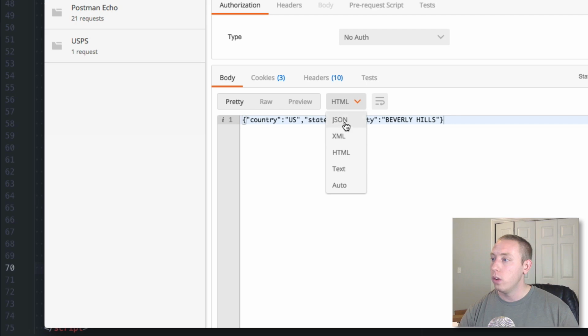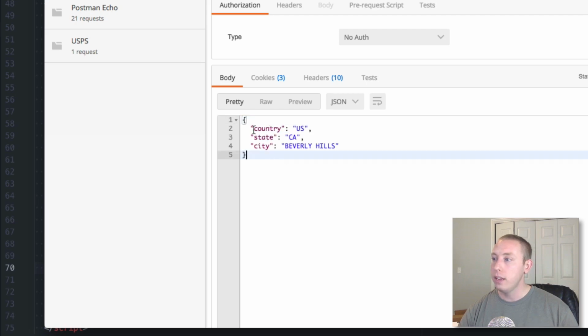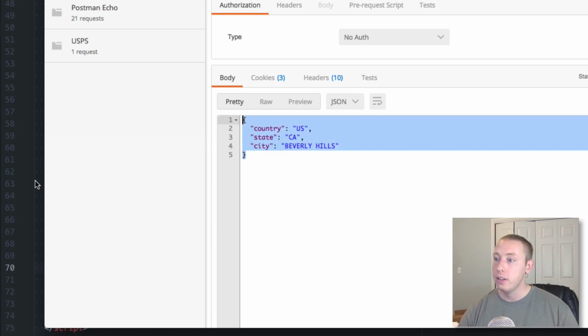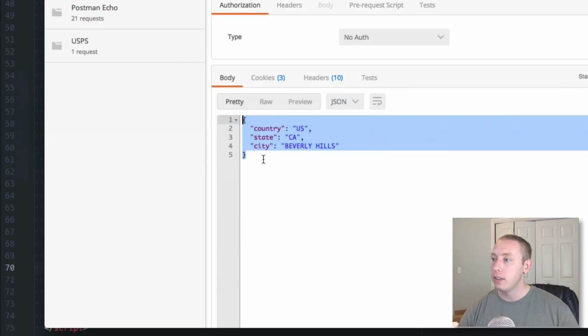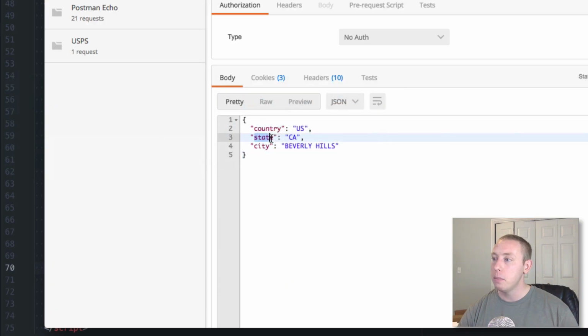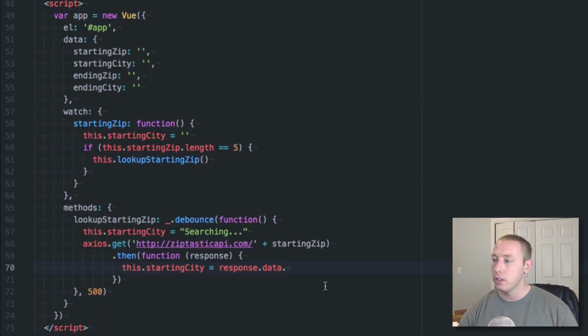Okay, so you can see here we have a country parameter, a state parameter, and a city. All together this is considered the data. So when we do response.data, we're getting this item here. Then we can call the state by just doing .state, or the city by calling .city. So we're going to do .city, and that's going to give us back the city.